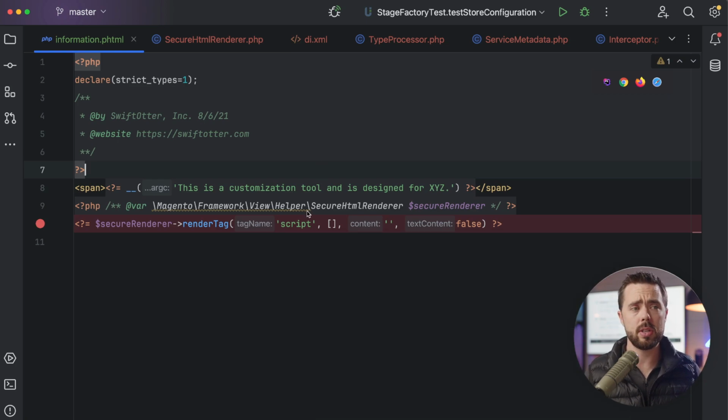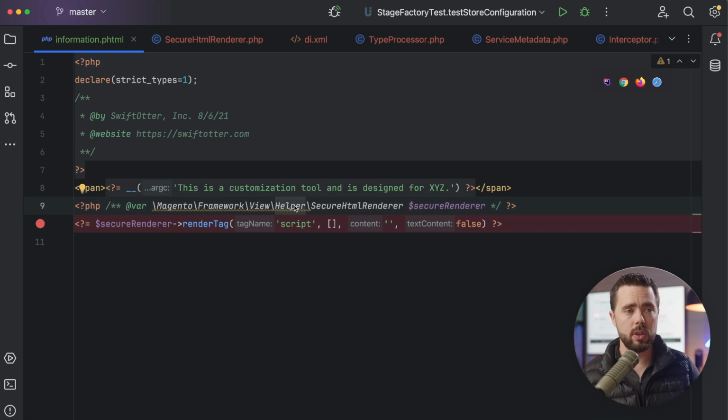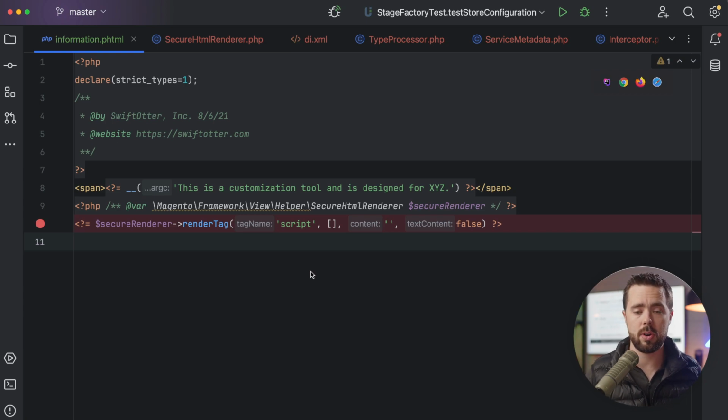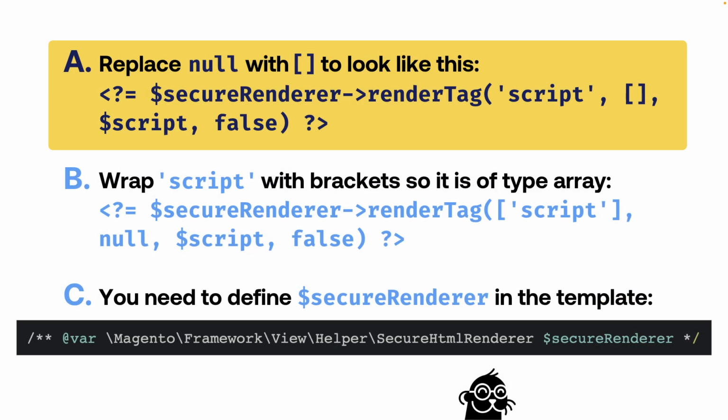And the other thing to note is this is where a really good static analysis tool set would also be able to help prevent a problem like this from getting out to production. It's the type of thing that we can just throw in our theme file. Perhaps we never test it, whatever. And an error like this can easily get out to production. So with that said, we can see that the correct answer is A, replace null with this.